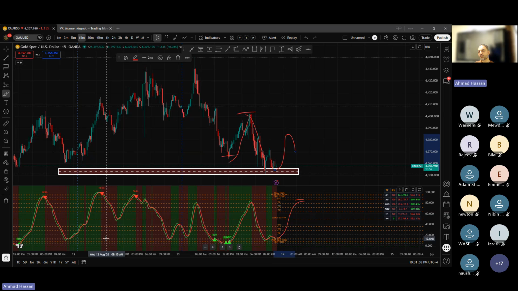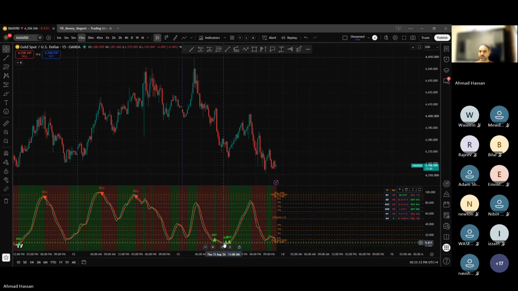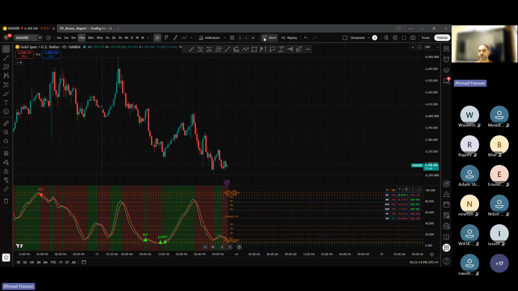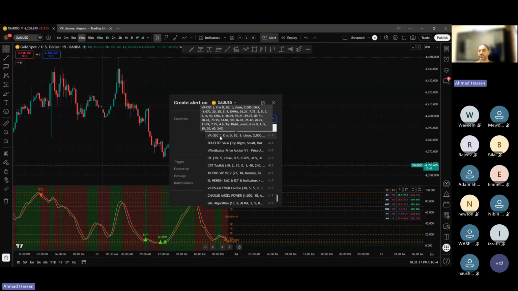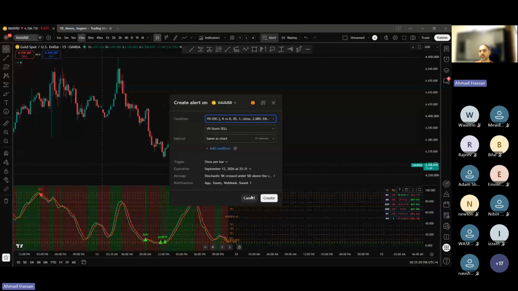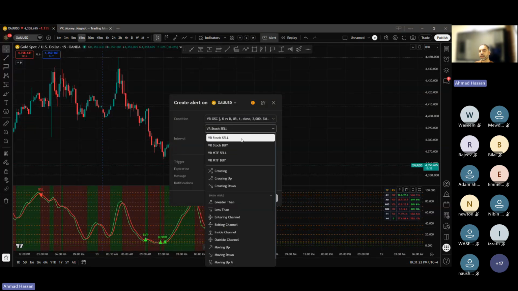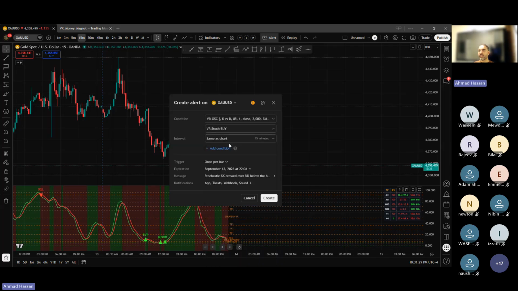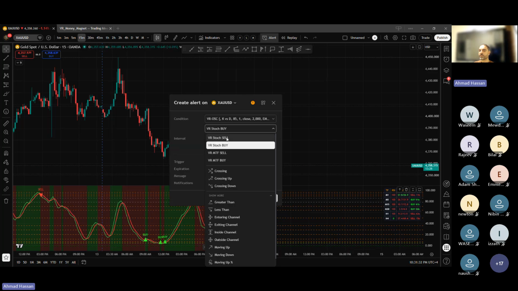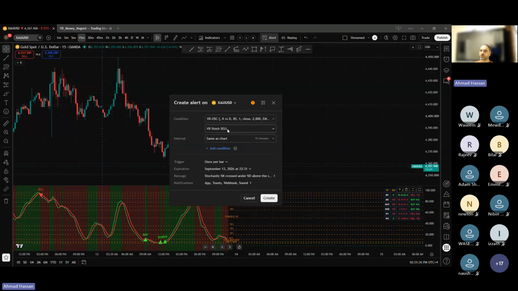You'll get alerts like this for VR. If you have this one, it will give you alerts automatically, so you need to have it. You have to set it up with the alert type. Same thing I did with the VR oscillator. Whenever it comes VR sell or buy, multi-time frame buy sell or VR stock buy sell, whichever you want. I say, okay, give me one for buy, one for sell. Whenever it comes for buy, it will give me a buy signal, and when it comes for sell, it will give me a sell signal. Of course, for that you need to have a paid version. You will not get anything on the other side. Clear?